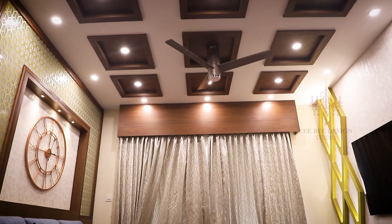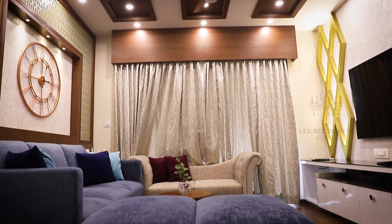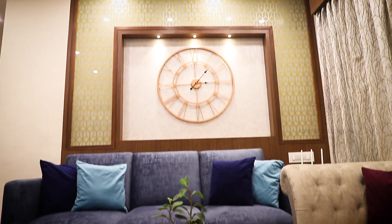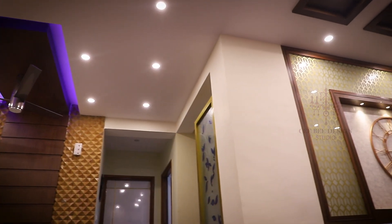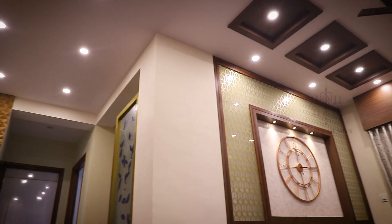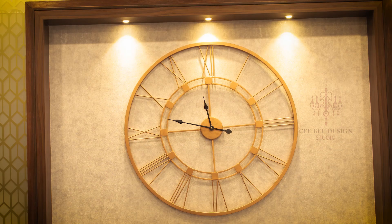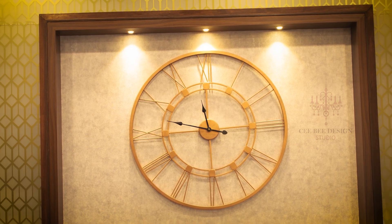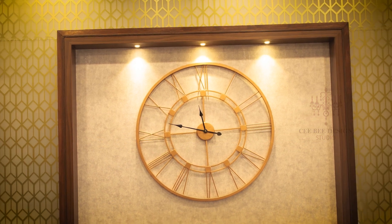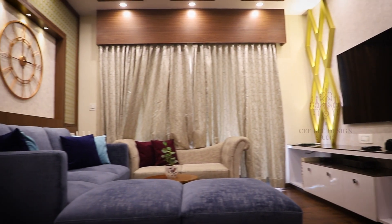The area between the sofas — we wanted to create something a little dramatic but not very loud. There was a pillar and a difference between the pillar and the wall, so there was an automatic niche created which we wanted to work upon. The glass panel was done around it with gold stickering and a wallpaper. The clock was picked up by Ashish and Bhavana — it's a replica of what's in the 3D. It's been a joint collaboration, and it looks perfect with a classy feel to the wall.